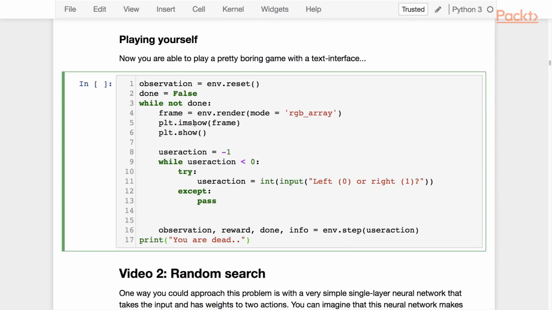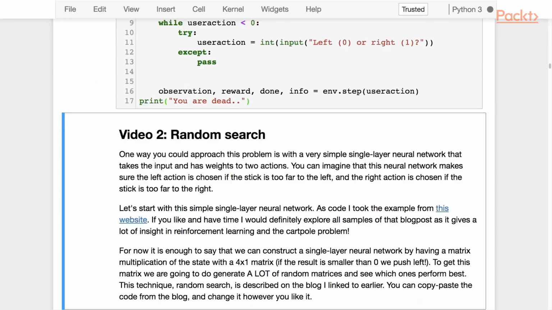So if you want, you are able to play a game yourself. And I made a very, very boring game with a text interface for this. That's because a Docker image is not able to build a GUI, like new frames on your screen. So that's why I'm kind of cheating by rendering them in a Jupyter Notebook. If you install the OpenAI Gym on your computer itself, you can make a way better interface using Pygame. So you can actually play the games in the OpenAI Gym yourself without having a stupid text interface.